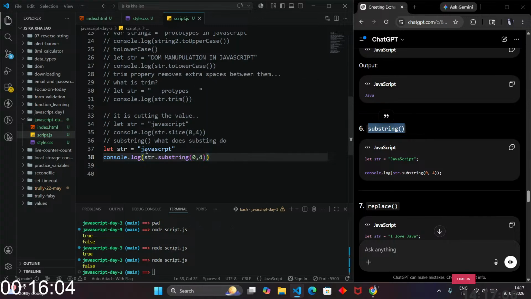So we have to start from index 0 and end on index 4. Let's see the result of substring on the console. If you want to put the semicolon, you can, because JavaScript doesn't need the semicolon. It's up to you.